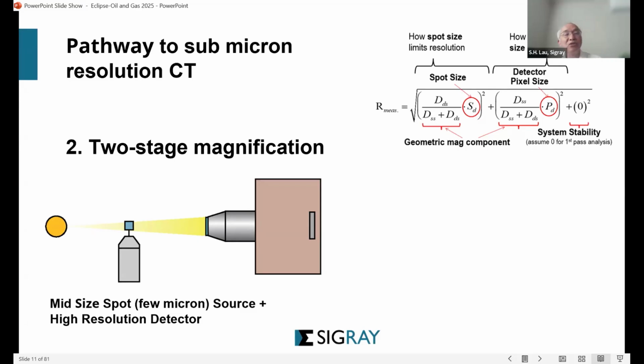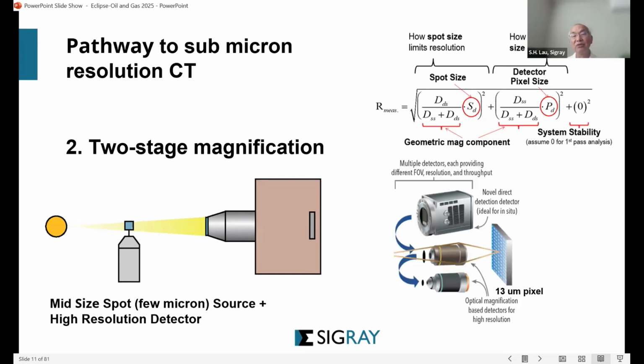So anyway, in this two-stage magnification technique, like X-Radio or Zeiss, you don't need to have a very small spot size X-ray tube. You can get an X-ray tube that has a spot size of a few micron. In this case, they use a dish X-ray tube which has a few microns, but then the detector side has to be submicron. So if this detector here is submicron, you can have a spot size that is larger, so you can still get submicron. Therefore, when we were doing X-Radio, this is what we did.